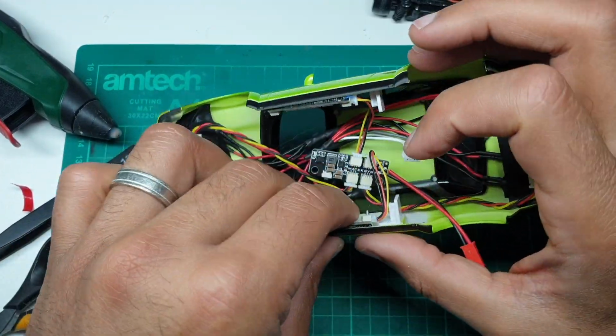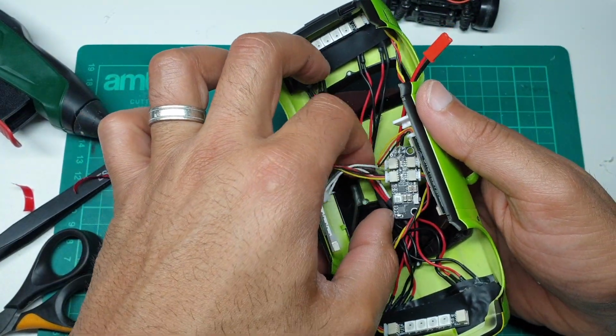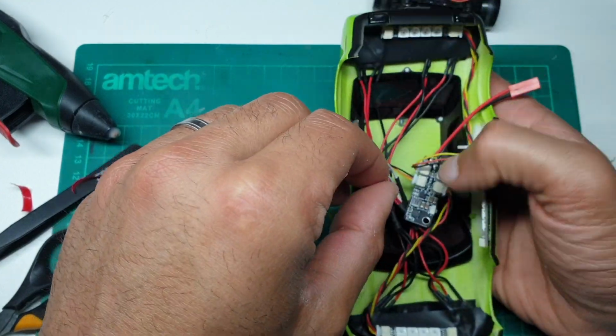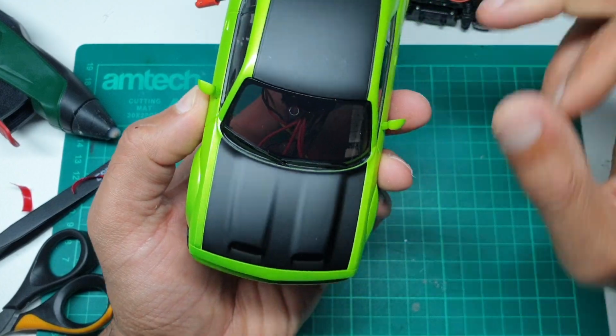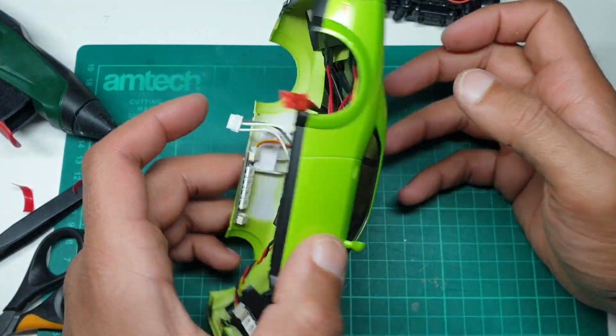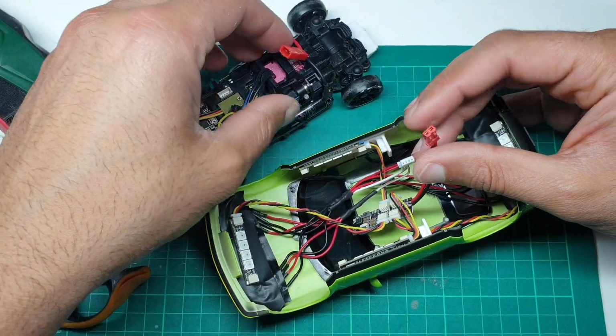Okay, so the kit is in the car. It's not helped by the fact I've got two different light kits in here. I think the one thing I might do is black out the windows on this car so you can't see all the wires inside, because it does look a little bit messy. Well, let's just get the whole thing together now and see what we got.